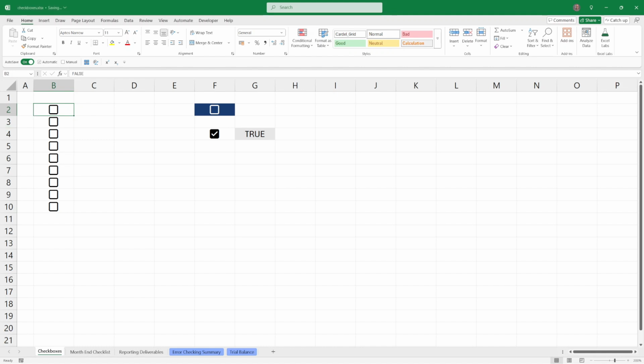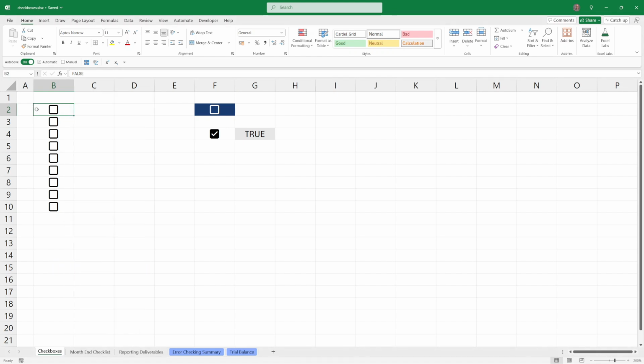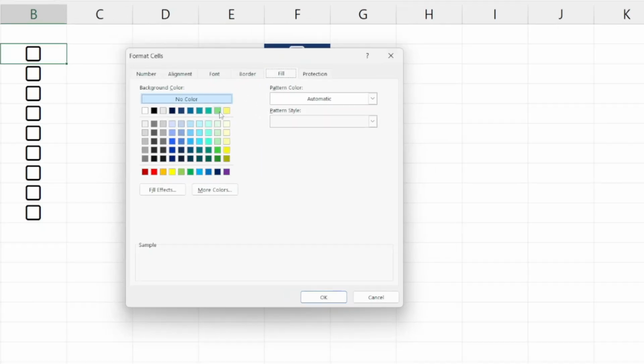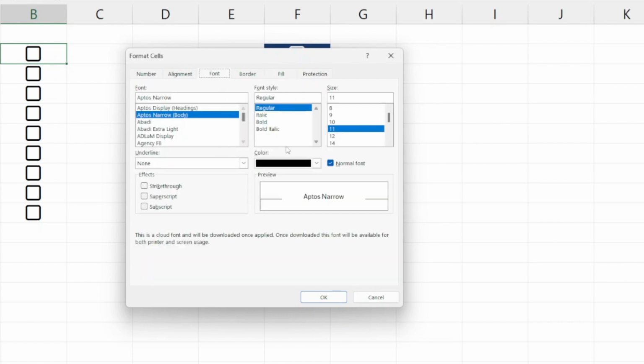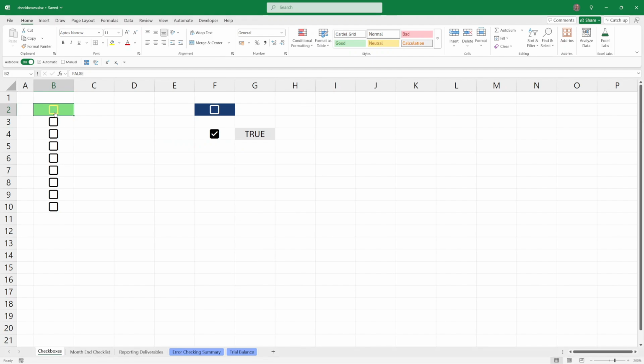The formatting of a checkbox cell is determined by the fill and font colours applied to that cell. So I have one over here which has a dark blue fill colour and a white font colour. If I go over to one of these and go into the format cells either through the drop down here, or I'll use the keyboard shortcut Control and 1, and change the fill colour to a green and the font colour to, let's use this yellow, you'll see that is applied to that checkbox.